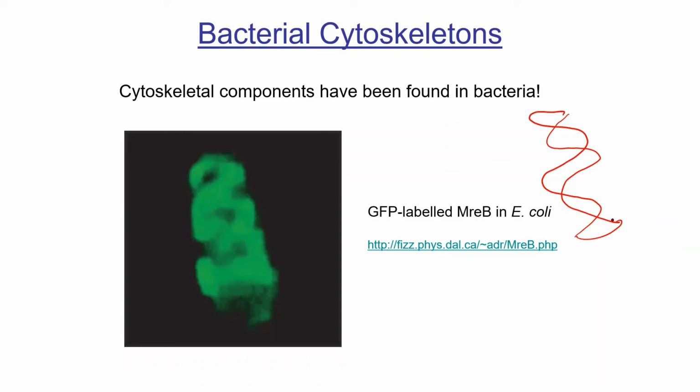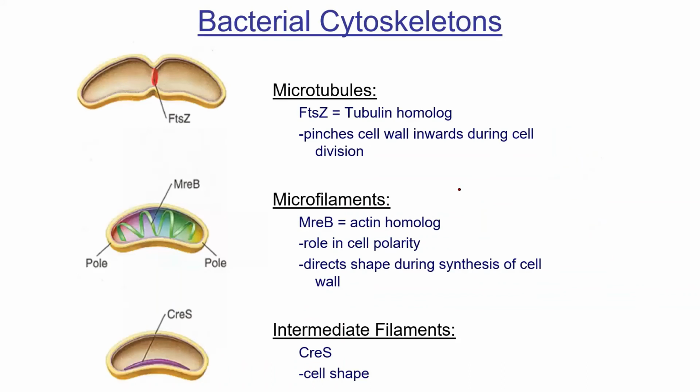So this is actually basically a form of actin. You can see it has a dumb name. Some geneticists named it MreB. They like their codes, but it's basically an actin protein. There are microtubule-like proteins involved in cell division in bacteria and so on. So the bottom line is that there are cytoskeletons in bacteria. They're just not quite as sophisticated because they're, of course, prokaryotic cells.